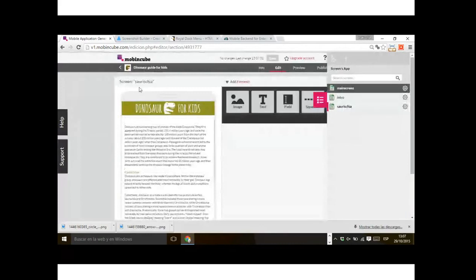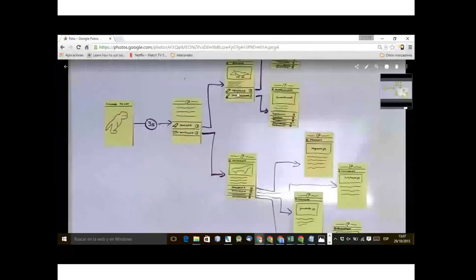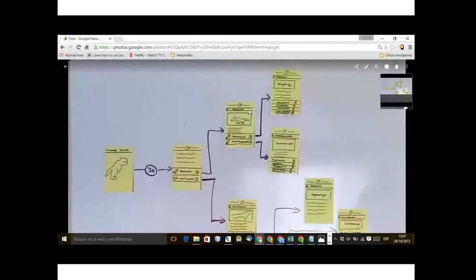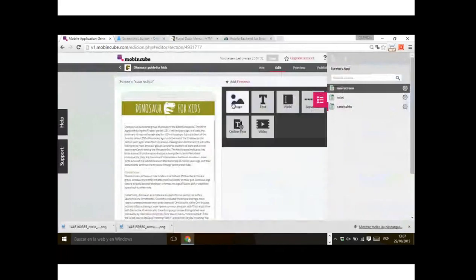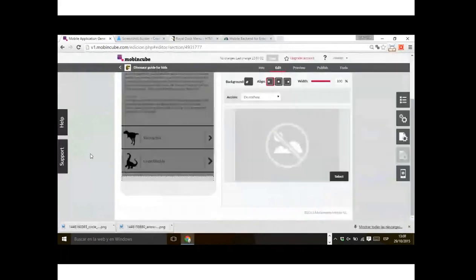Okay, I'm in Sauriskia screen, which is this one. So now I have, let me zoom in, the header bar, then I have a title bar, then I have the content. It's similar, but with a picture here. Okay, so basically I'm going to add that picture, double click.